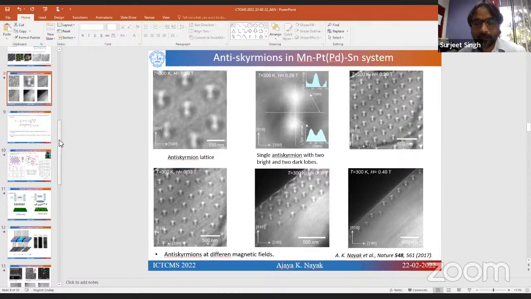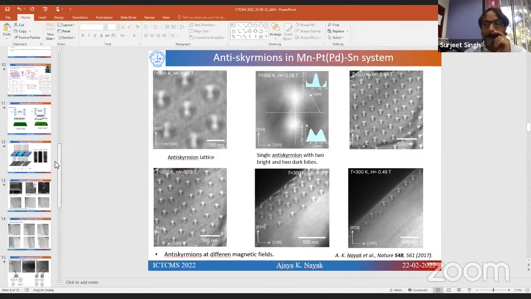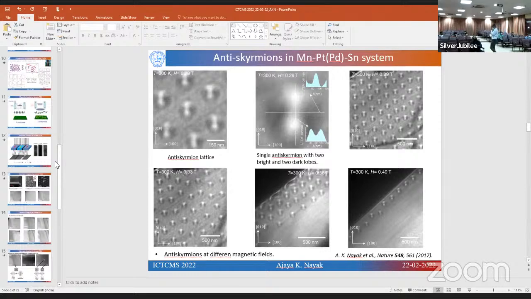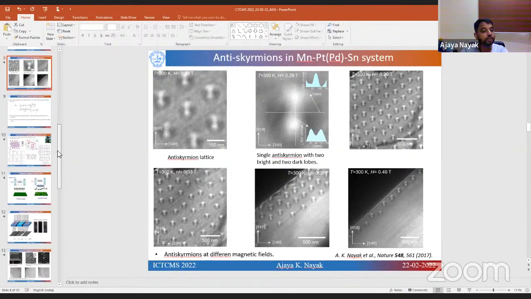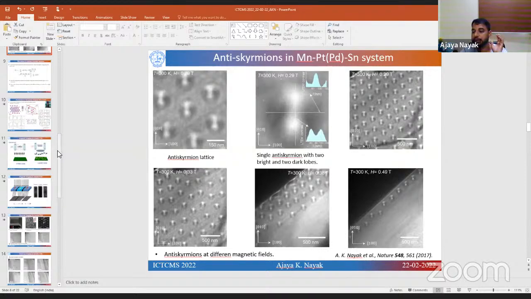Hi Ajay, nice talk. My question is that I didn't understand what the sample is. It is a bulk sample, but to do the TEM measurement, we took this bulk sample in our FIB, found a particular grain that we want to measure, and cut that grain to something around 100 nanometers thick.